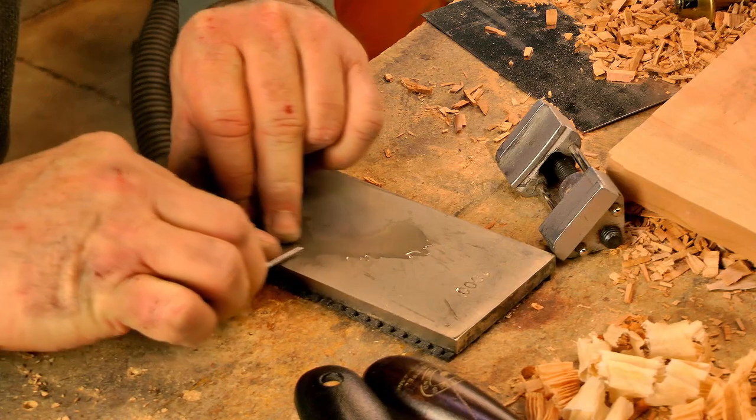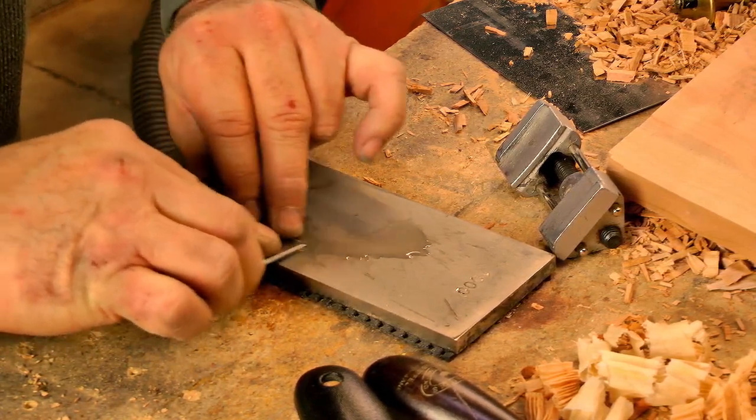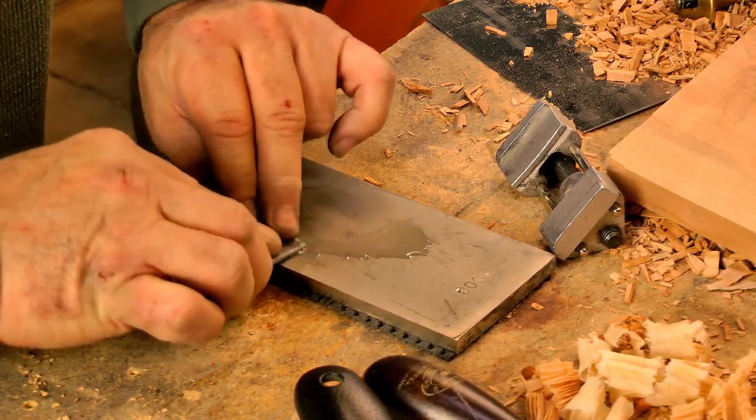I don't really care about the corner. It's just gonna dig in the wood if you take your blade down too far, especially if you're using the piece of paper, like I was showing you just a second ago.